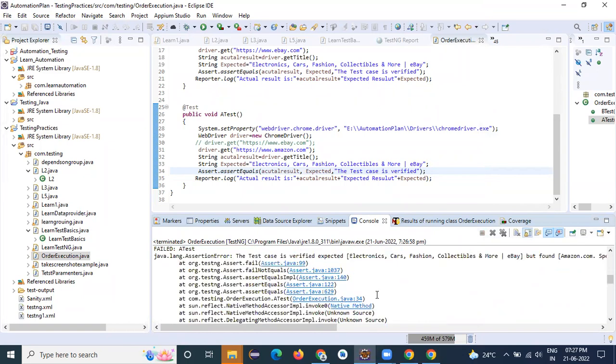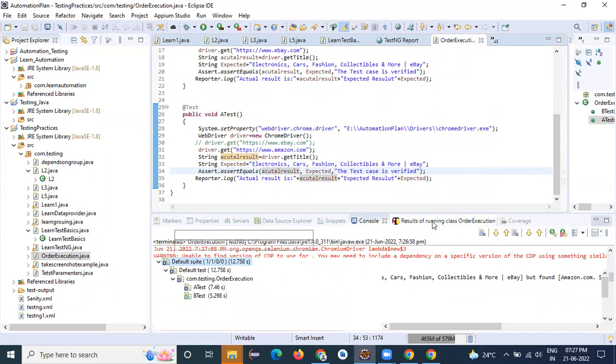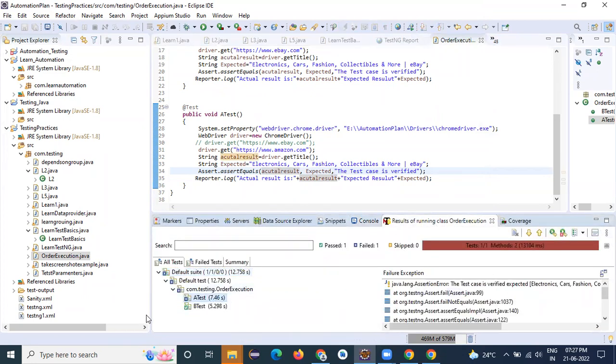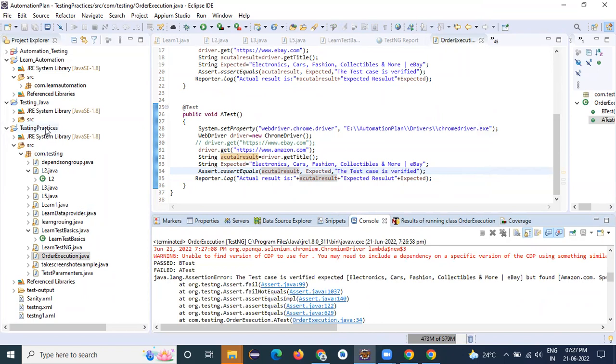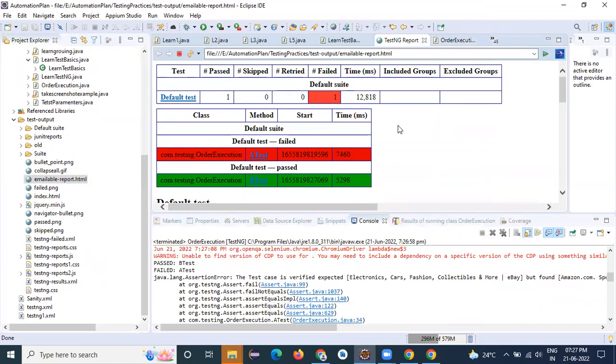Okay, can you guys see here? One test case is passed, one test case is failed, because the assertion's actual result and expected result didn't match, so it failed. Previously we had only one test case. You can see which test case is passed or failed, at detail level. So I will show again. Every time you have to refresh this page, go to test output, email report, open it. It looks neat and clean, right? Assume there are 100 test cases and 10 failed: here it will give how many passed and how many failed, the count. Then the total time taken to execute this test case is like 12.88 milliseconds.